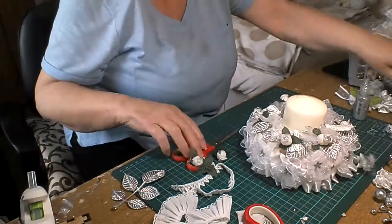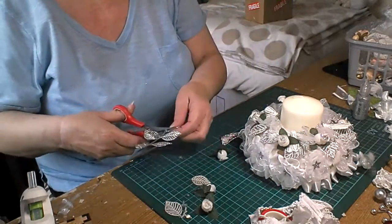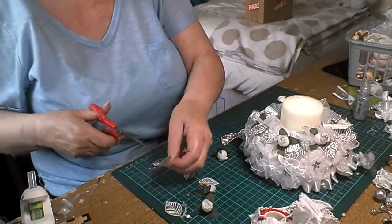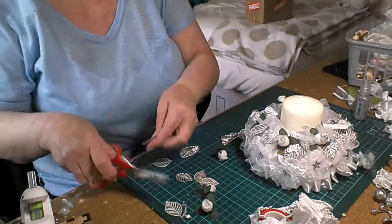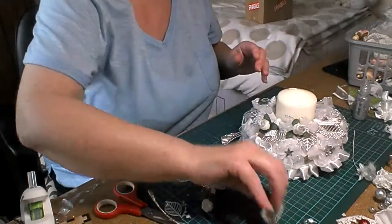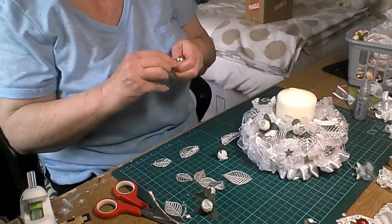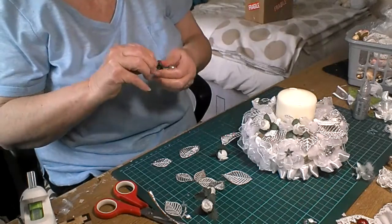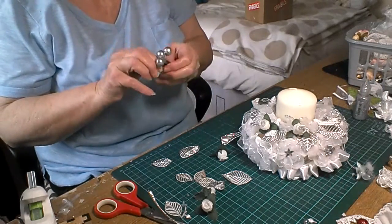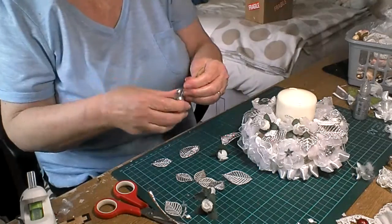Once I can move these I might put some more of these in because I quite like them - they sort of stand out a little bit. I didn't know whether to put a bit of colour in it but then I thought I'm happy with what I've got here. I'd like to put these other things in but I can't seem to get the bits off so easily, and I didn't want to bore you with that. Oh look, I managed to get one - that's good!